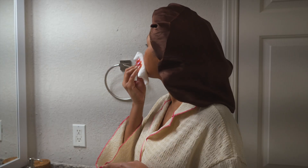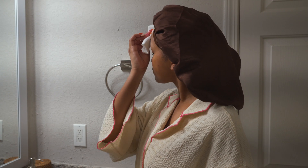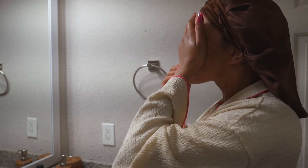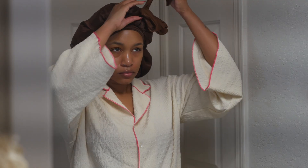Skincare is the way I set the tone for the day and make sure I take care of myself, because being a new mom it's very easy to get lost. I have my days where I feel lost, but this is how I keep myself sane and grounded. It also preps me for any work I do later — making sure the skin looks good for any content I might have to film.